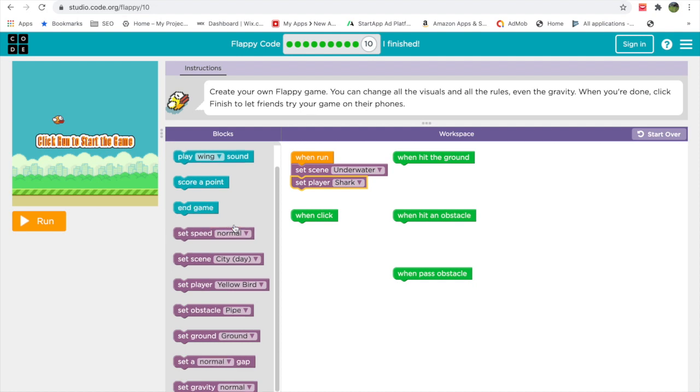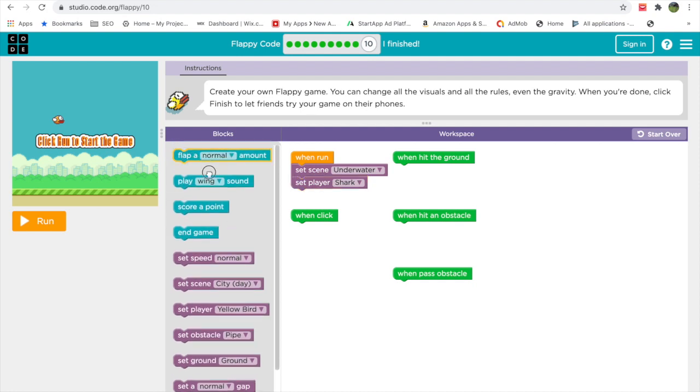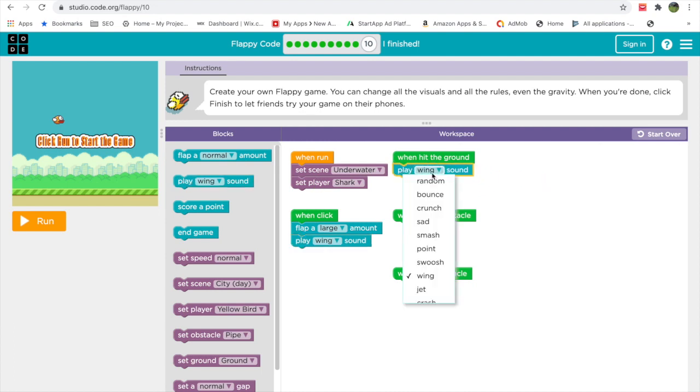When click, flap a normal amount. I don't want it to be, let's make it large. That means it's flapping a lot, so it should fly better. And you should play the wing sound. And when you hit the ground, you should play some sort of a smash sound. And you should also end the game, because there should be some end point of a game.